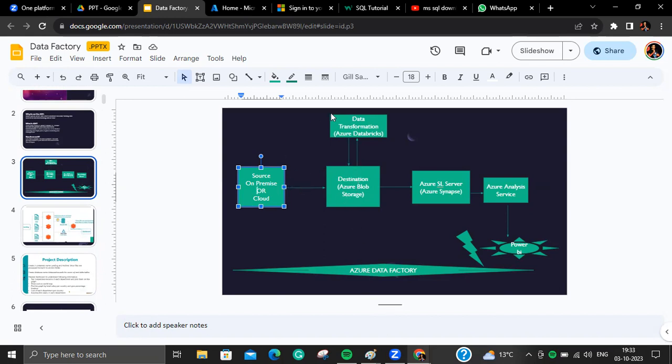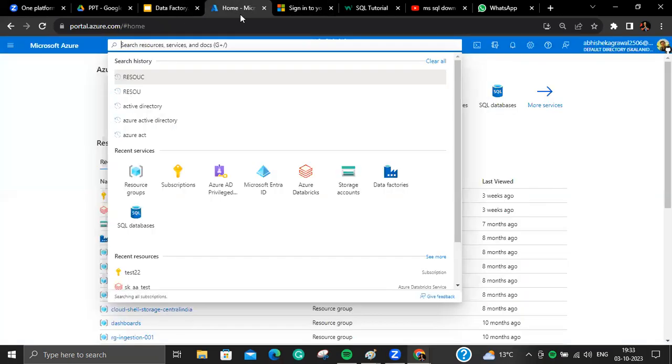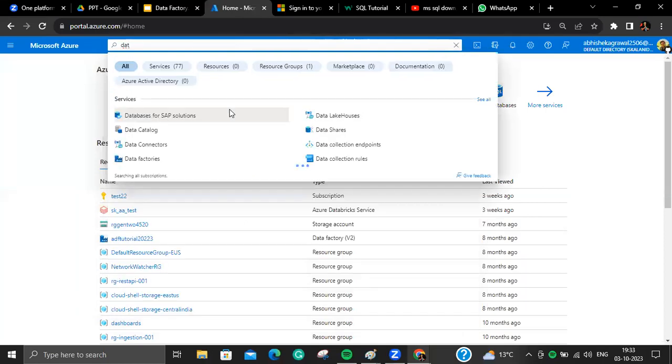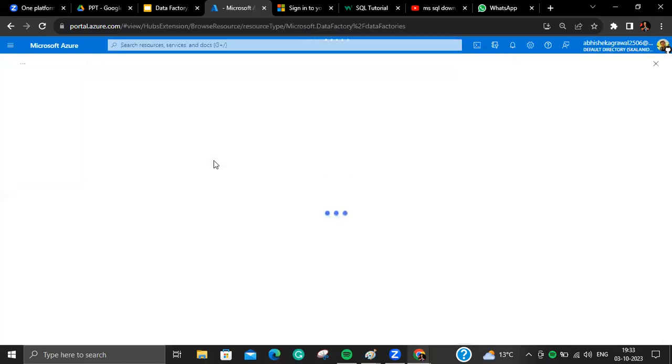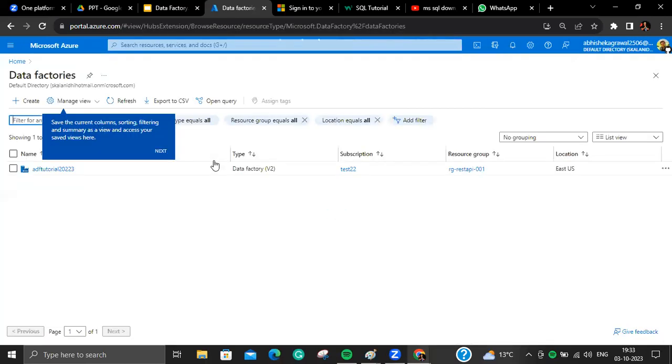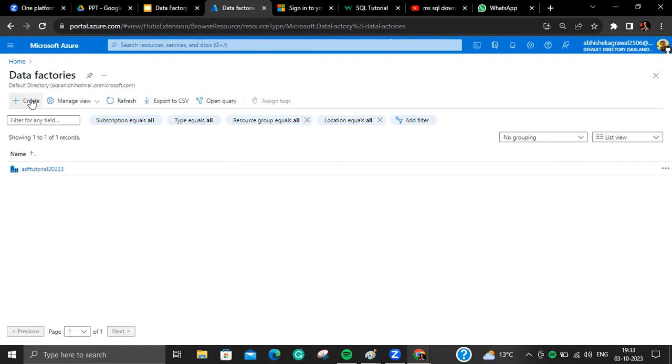Okay, so first we get a subscription, then we get a resource group, then we'll make a resource, which is Data Factory. Okay, how to make Data Factory a resource? You will search Data Factory over here. Then hit create.